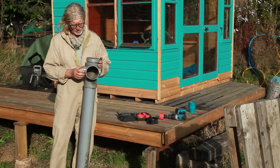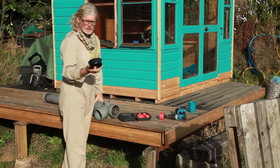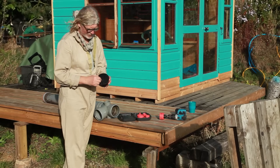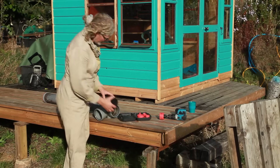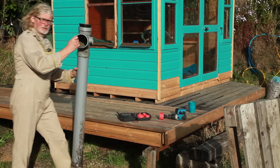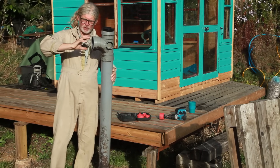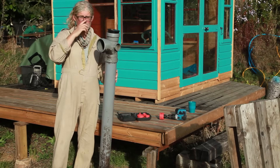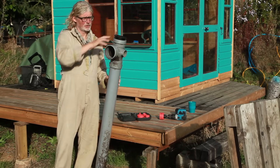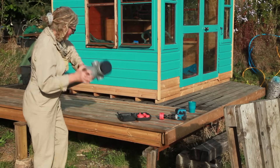All I've got to do is drill a hole in this four inch end cap — a 68 millimeter diameter hole — so I can put the three inch pipe in there, and then the whole thing will push onto the four inch pipe coming through the regeneration zone wall. I'll have to pull off the old right-angle bend and replace it with this.